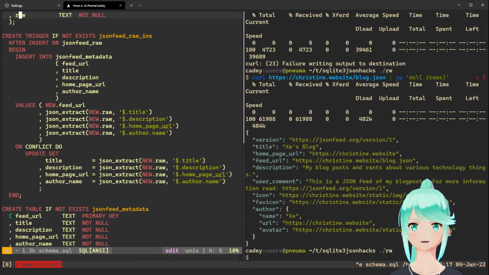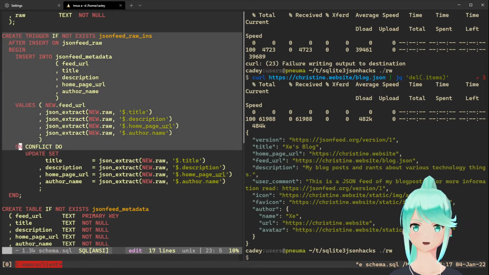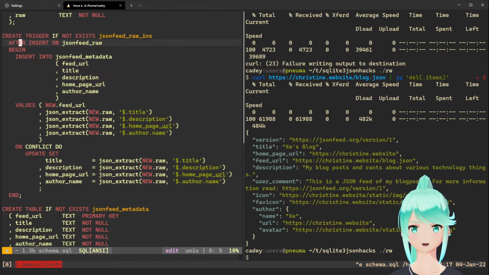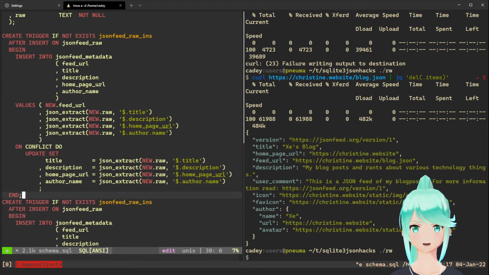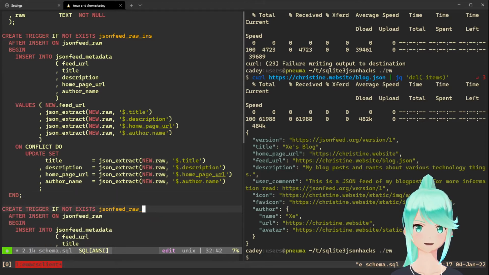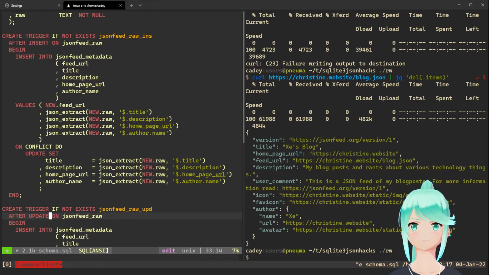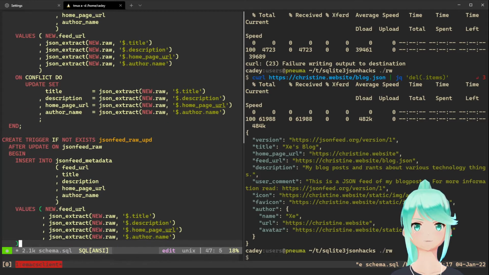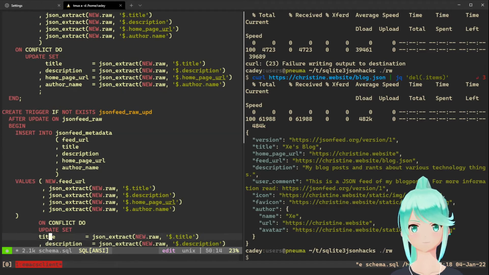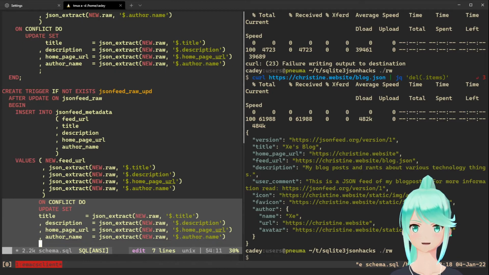So now this does things on insert, but we also need to do it on update. So I'm going to make a copy of this trigger for updates, since SQLite doesn't have a way to do a trigger on both inserts and updates. I also kind of wish SQLite had functions in a way, so that I could automate this further, but this will do. Emacs doesn't like my SQL formatting.